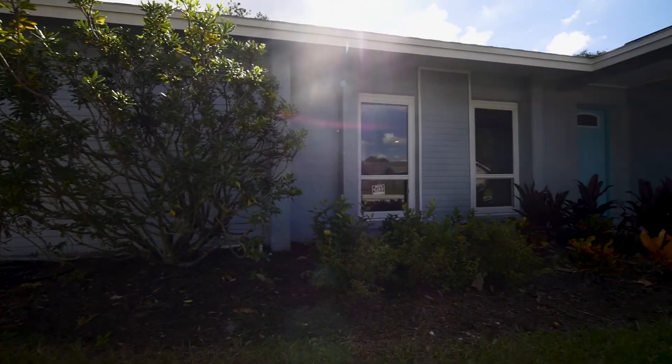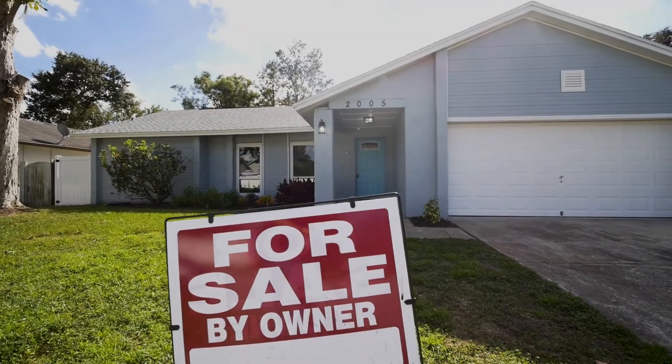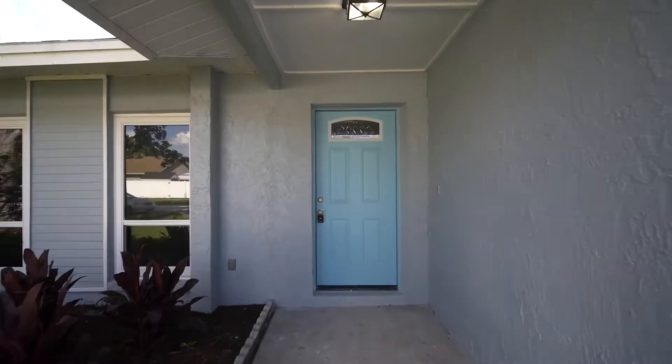This house is supposed to be done in a few short days. It was a huge transformation — great profit, great turnaround — and I'm happy to get this house on the market for the next family. Today is the big reveal of the lake house. We're finally done and it is officially on the market.